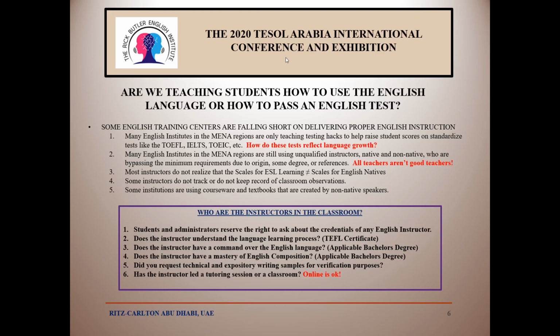No one can deny that many English institutes in the MENA regions are only teaching testing hacks to help raise student scores on standardized tests like the TOEFL, IELTS, TOEIC, CAE, OET, and so forth. How do these tests reflect student growth? This is a trick question because it cannot reflect student growth at all.